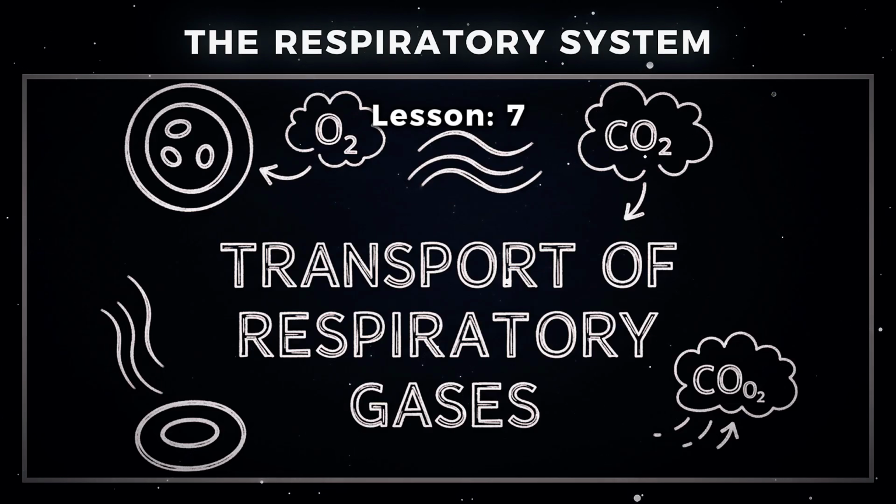When the taxi arrives at the lungs, the concentration of oxygen is so high that all 4 seats are quickly filled, and we call this fully saturated hemoglobin. But here is the genius of the design. Hemoglobin's attraction to oxygen changes based on its environment. When the red blood cell travels away from the lungs and reaches a tissue that has been working hard, perhaps a muscle or a thinking brain, the environment there is different. It is warmer, it has more carbon dioxide, and it is slightly more acidic.